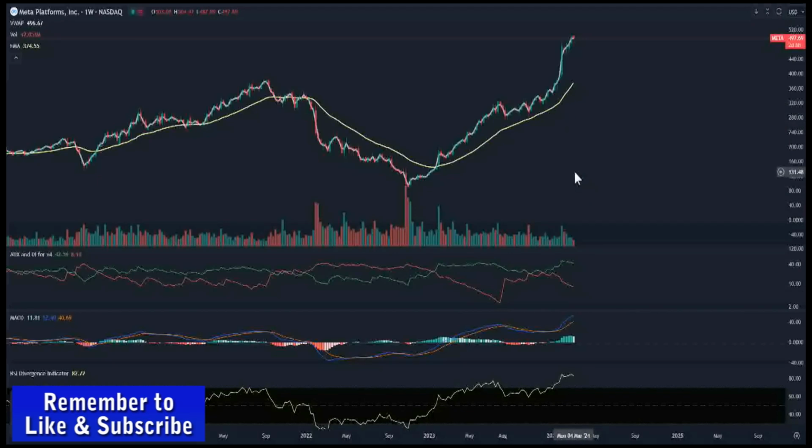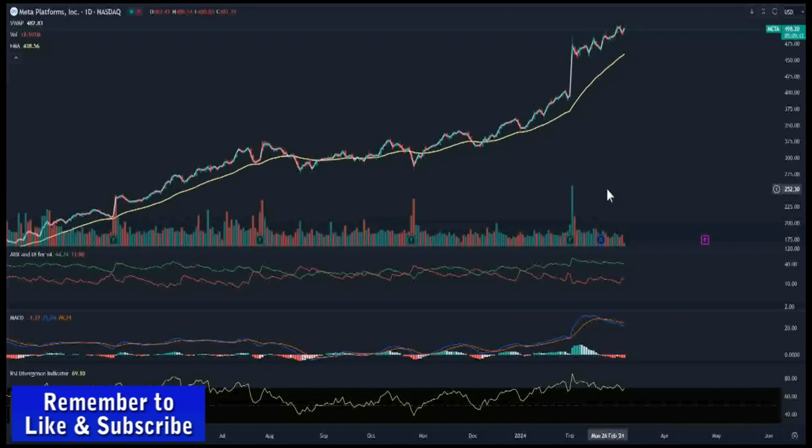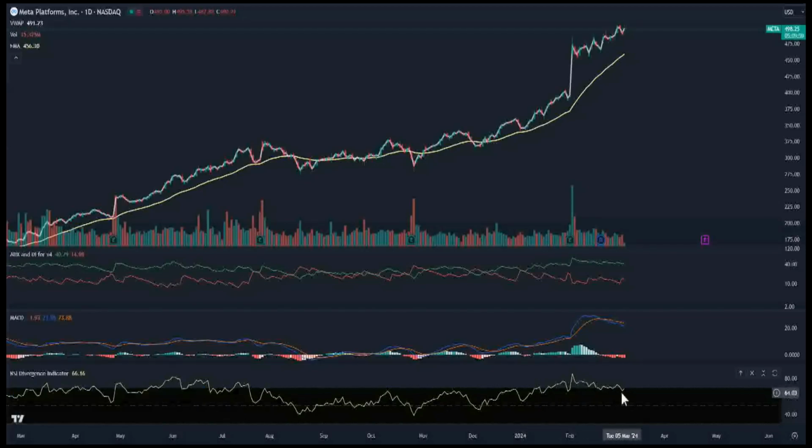Let's fine-tune this a little bit by looking at the daily chart. So here's the daily chart, and when we look at the daily chart, of course, we start with the EMA, and of course, it's trending upwards. The RSI has been riding high for the longest time. Seems to be unsustainable, unrealistic almost, to be continuing upward climb at this steep an angle.